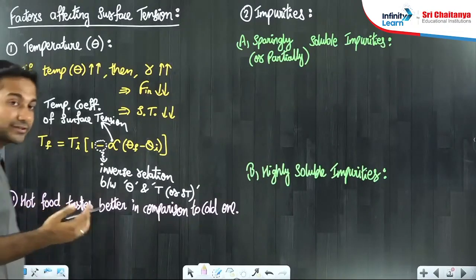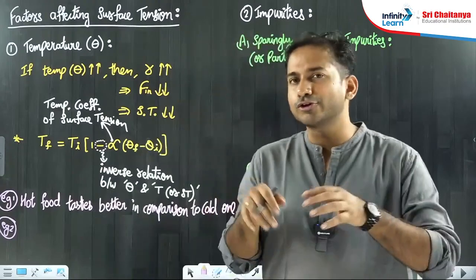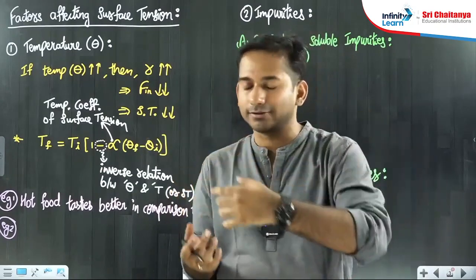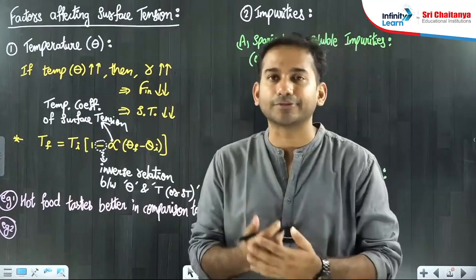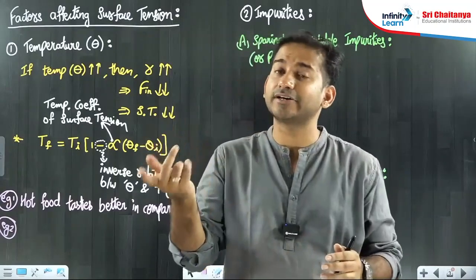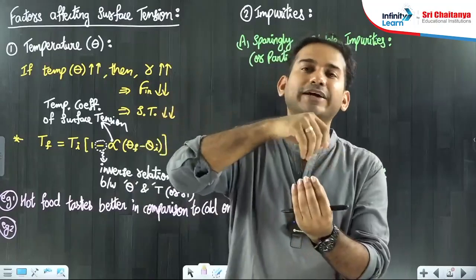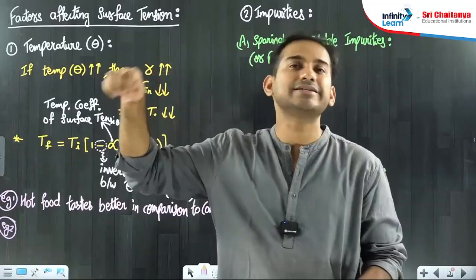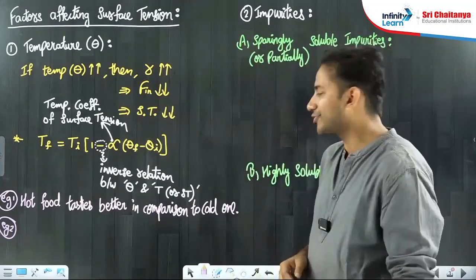if we talk about washing the clothes. Now, if you want to wash the clothes, you want the clothes should easily wet. The clothes should be easily wet by the water. So water should not be having a very high surface tension, because if it is having a high surface tension, it won't spread over the clothes. It won't wet the clothes easily. It will try to minimize the surface area. That's not good for washing the clothes.